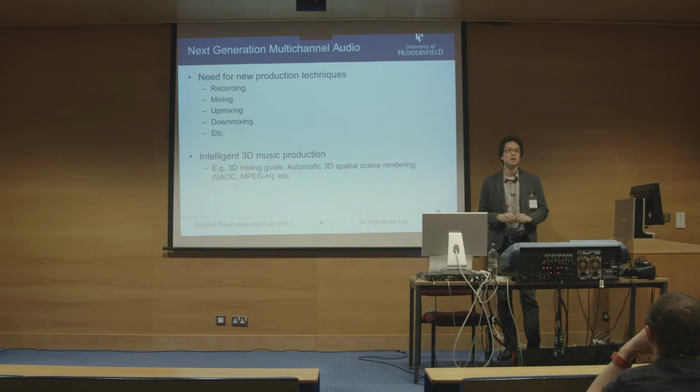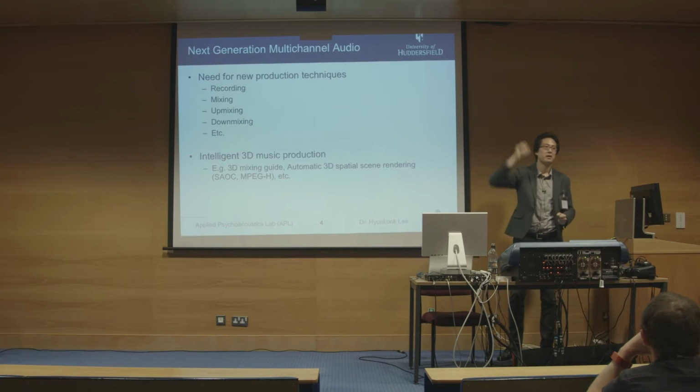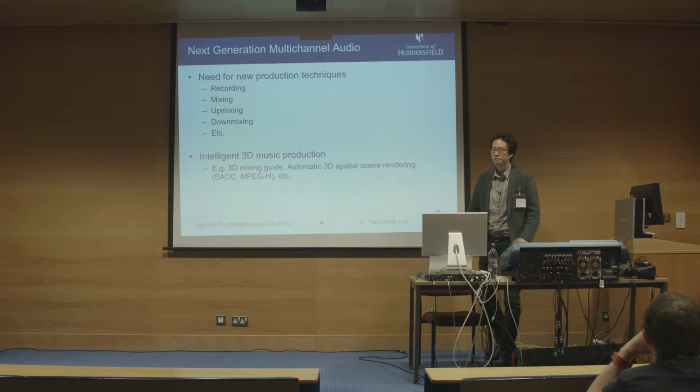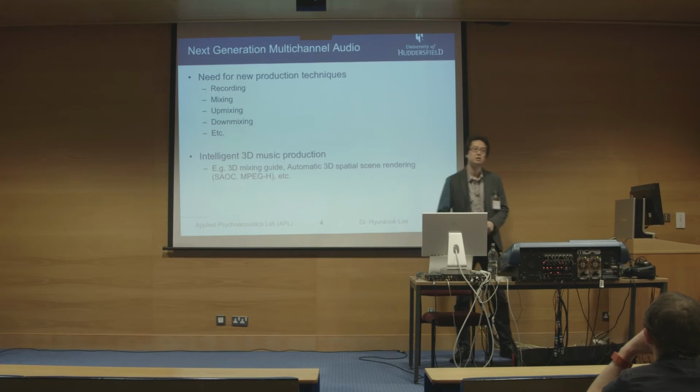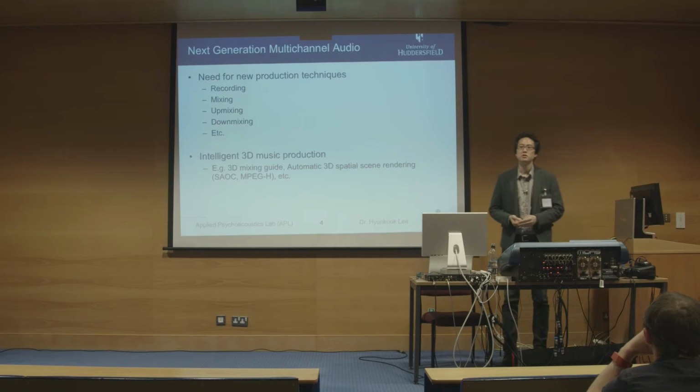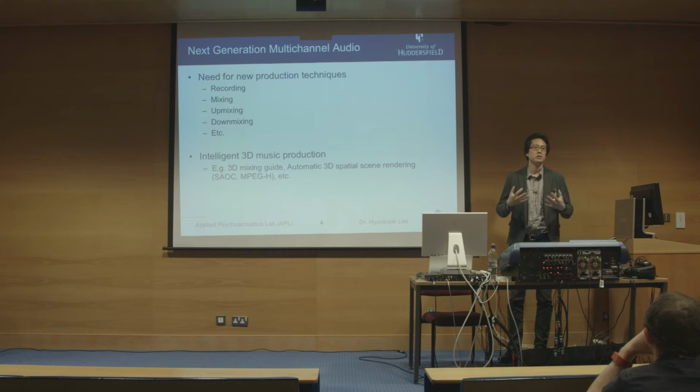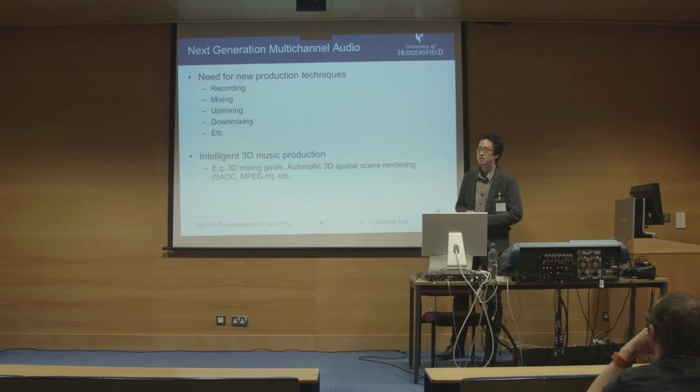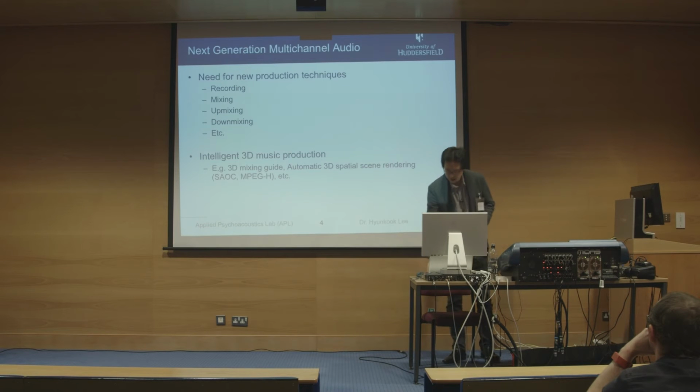all the decoded objects. Now I want to create a certain 3D audio scene. Okay, I want to pan the source somewhere up there. I want to create a more diffuse sound field using my existing loudspeaker system. Then the question is, how do we create that? How do we achieve that aim? The answer is we have to understand what parameters are most useful, what works and what doesn't work. We have to clearly understand that first.